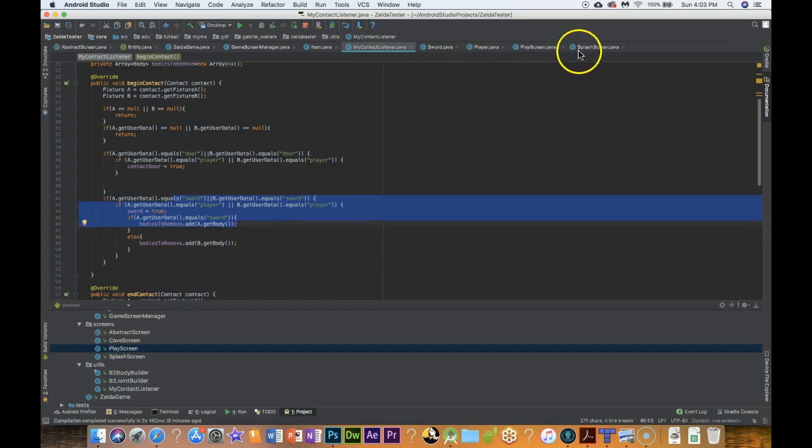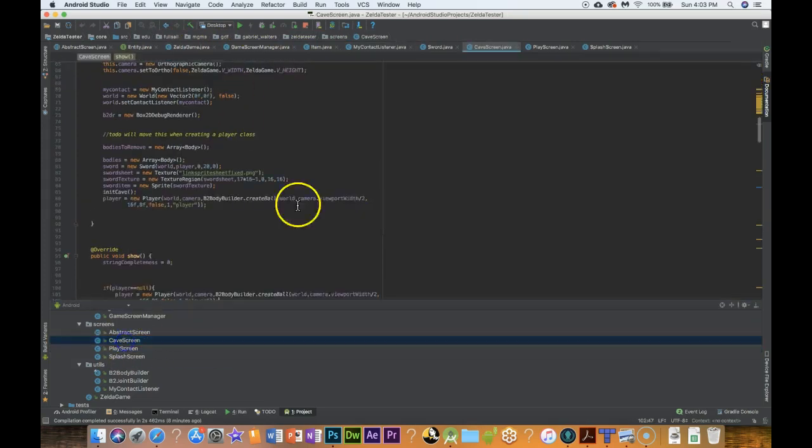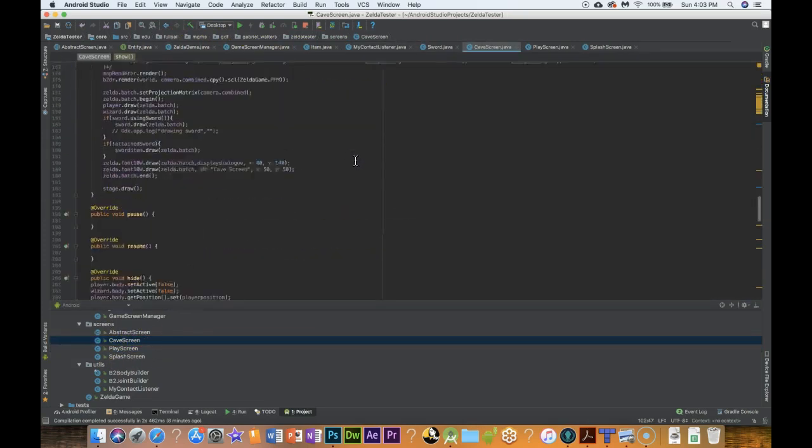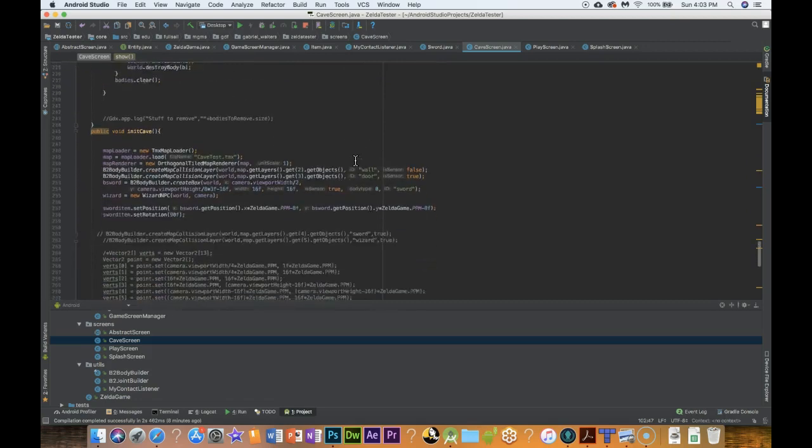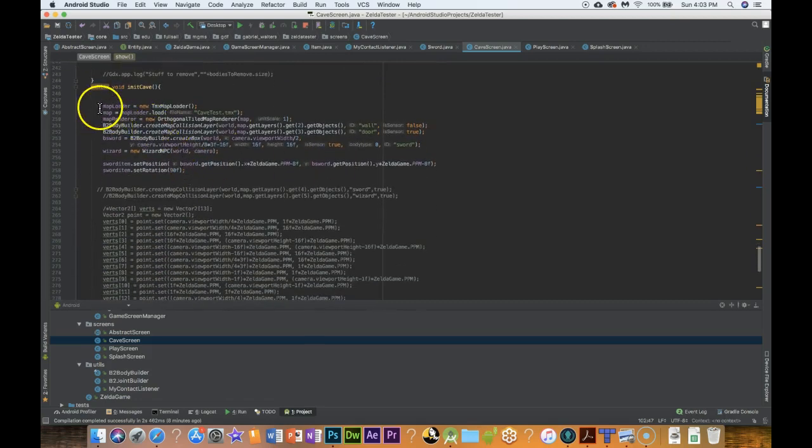So that is generated in the cave screen down here in my init cave. So I'm loading the map, the different collision layers, and then the sword right here is getting drawn.